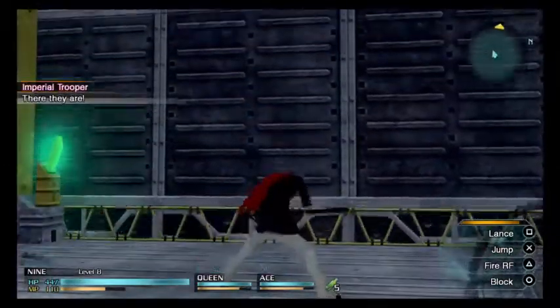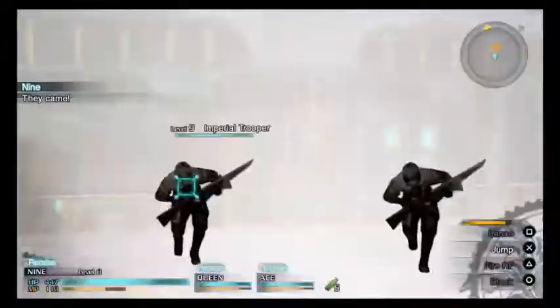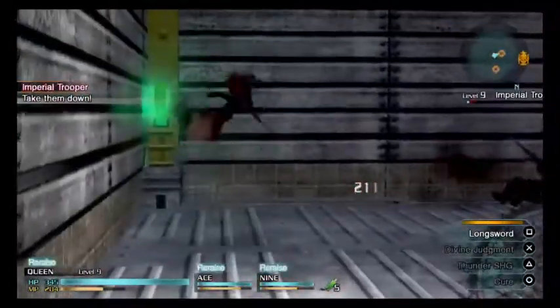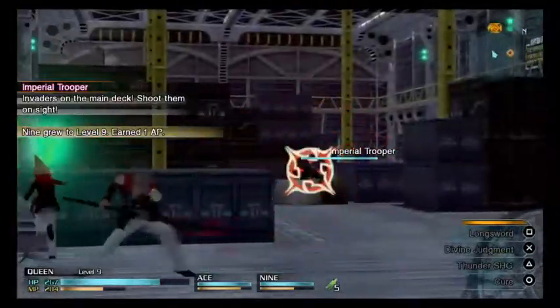Huh? Kupo? No, we're not. No, we're not. They came. Okay, wrong way! Advance any further! Take them down! Invaders on the main deck! Oh, damn! Shoot them on sight!